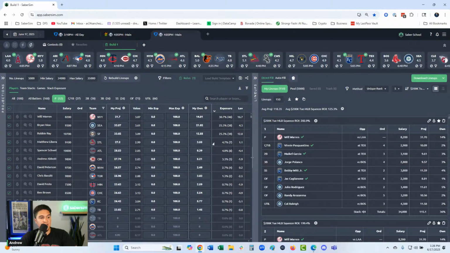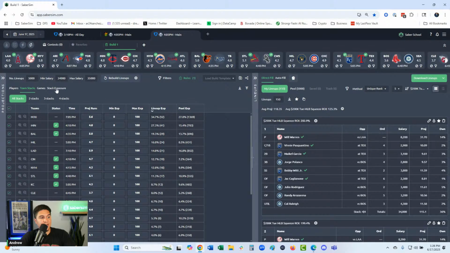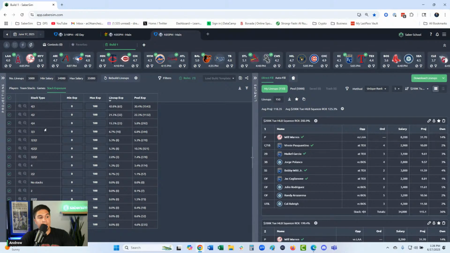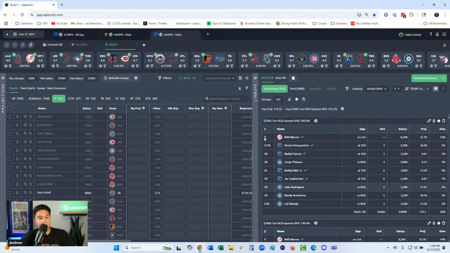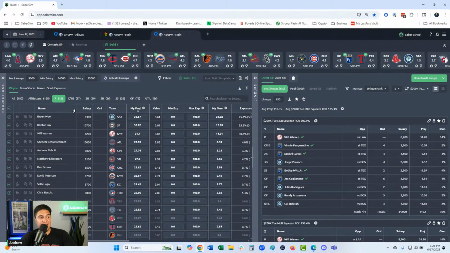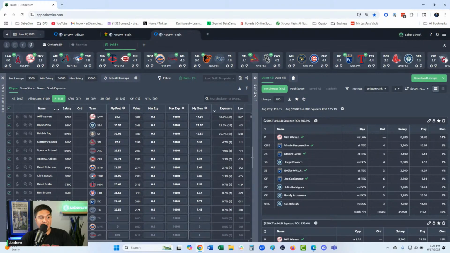Pitchers look fine. I'm usually okay taking some bigger stands here. Team stacks are down. Still playing primarily 4 stacks, right? Top 4 exposures, all 4 stacks. So I've spread out my risk. I've managed it in a way that I think is good. A lot of these same principles are the same things that I did on DK. So you don't have to think that FanDuel is something completely different, but it can be nice to see a demo from time to time here.